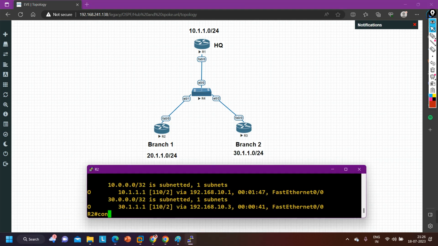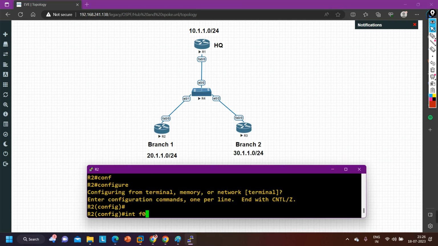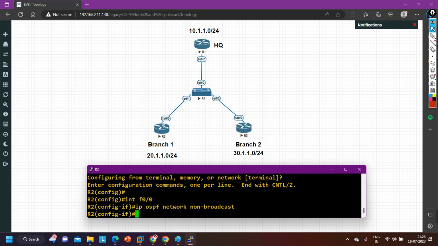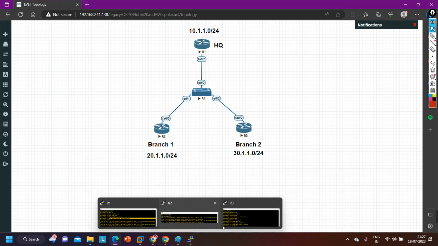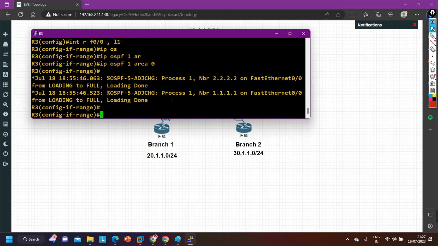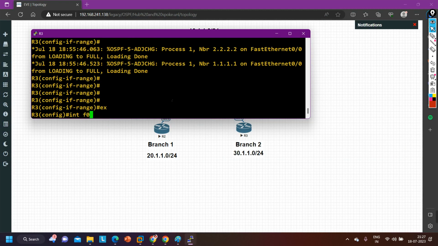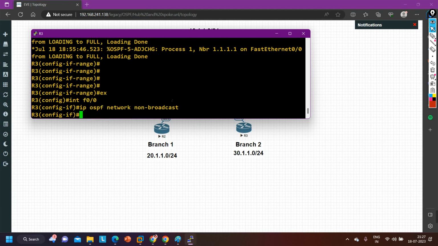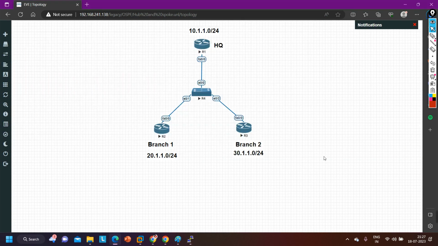Let me take you to router 2, interface F0/0. Done. Let me run it on R3, interface F0/0. Done. Now the network type is configured as non-broadcast.